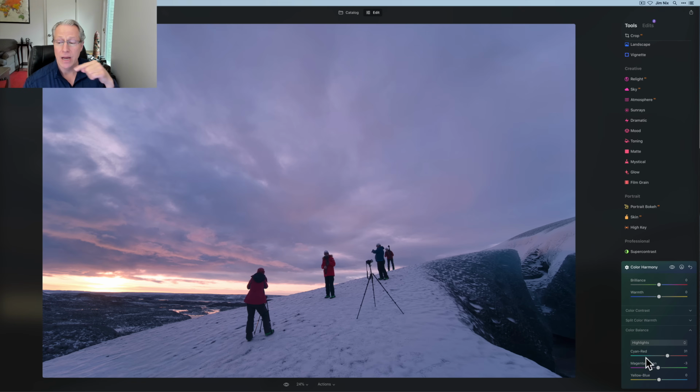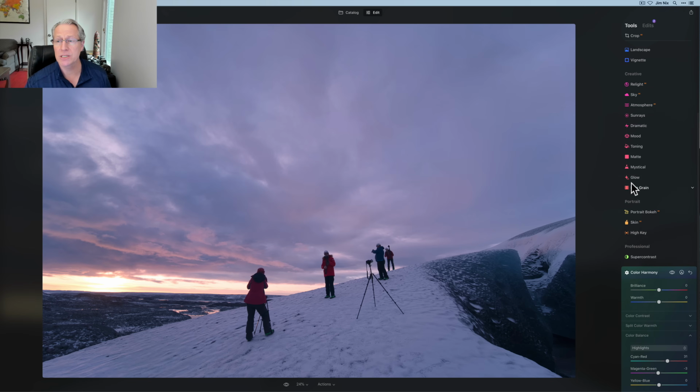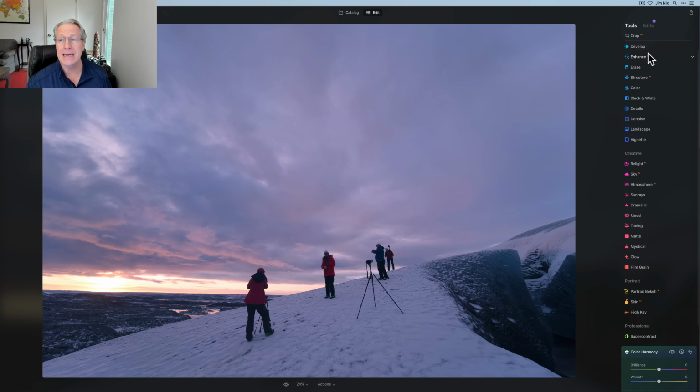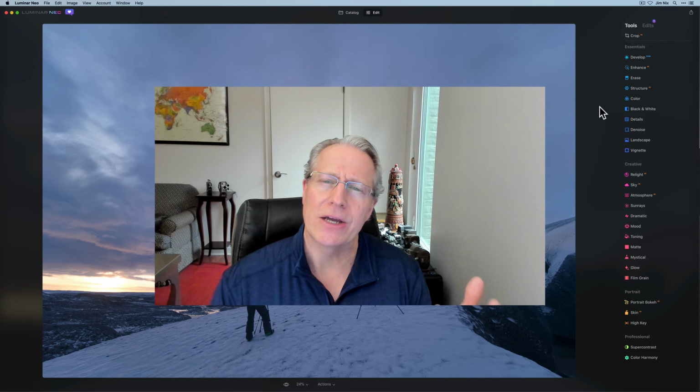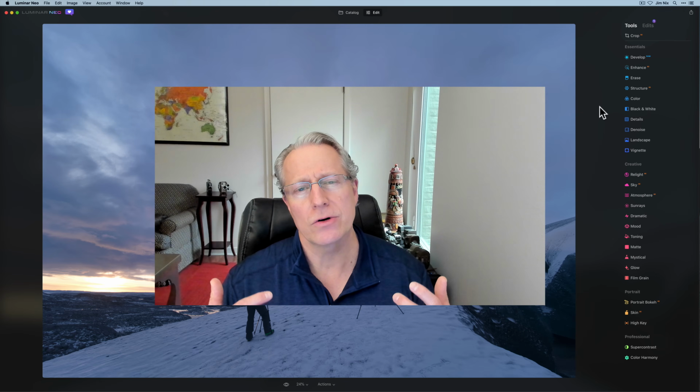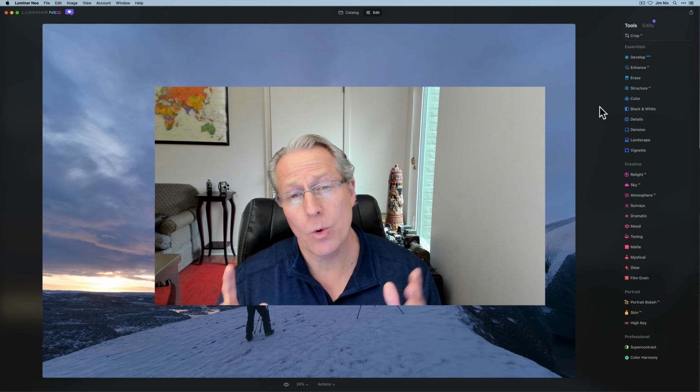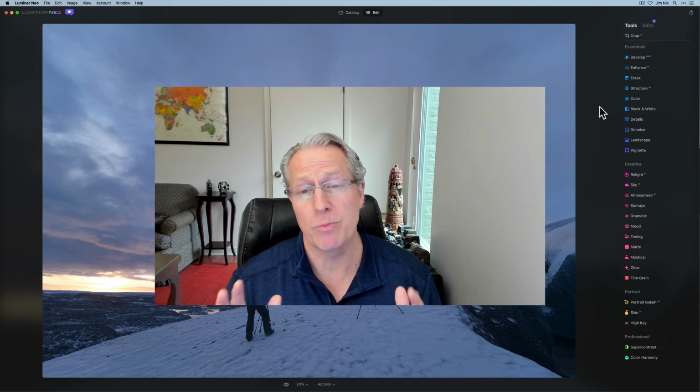So either use that as a reference if you need to remember what red's opposite, green's opposite, and blue's opposite are, or use it as a complement to adjustments that you may be doing up here in the Develop tab with curves. So that's really it for this one, my friends. I hope that gives you a good getting-started view on what curves is, how you can use it, and why it's so powerful.